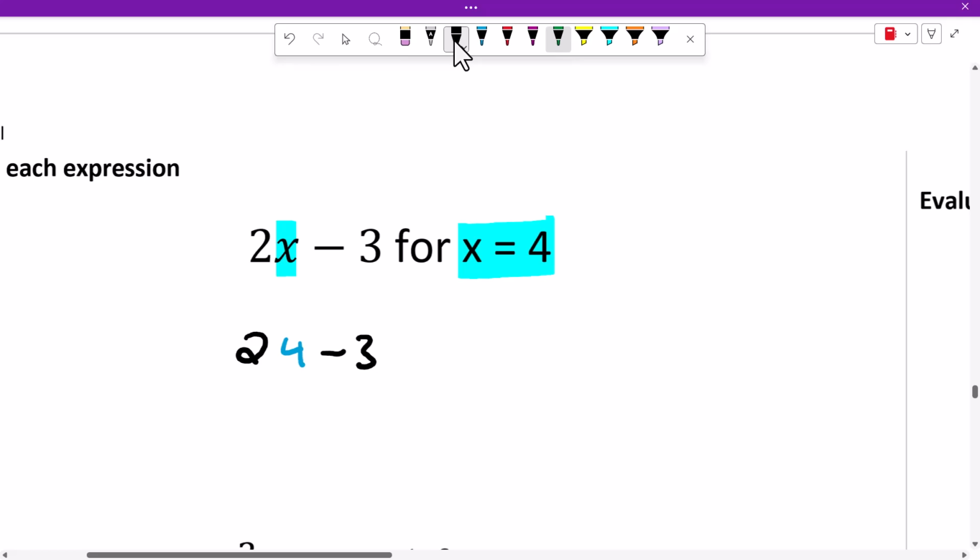That preserves the operation. So here, we go 2, and then you go 4 minus 3. So that instead of x, we put in the number 4, but it looks like 24. But whenever you put numbers in, you put them in with brackets, it preserves the math operation, because it's 2 times x. So it's 2 times 4, right? So you just got to get used to doing that. So now it becomes a much easier question than we did on the first page. All right? So you go 2 operations. Which operation do we do first?